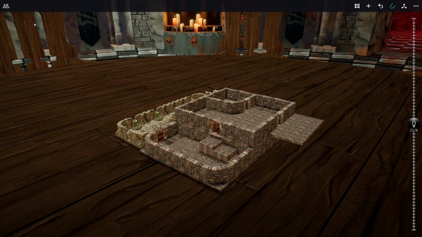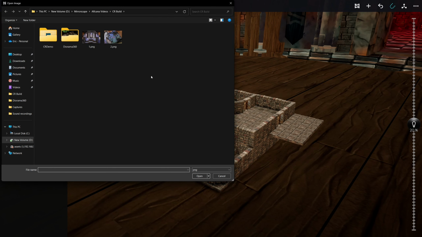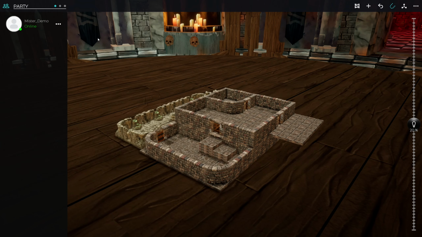At the top left of the toolbar is where our party icon lives. Clicking on it will open up our Play sidebar. Here, it shows our current party, which right now will just be empty except for yourself. Now this is also where you can choose a profile picture. Tap the dots next to your username and update avatar. Accept to upload a new profile picture and choose an image file from your device. You can also use this section to log out if you need to.